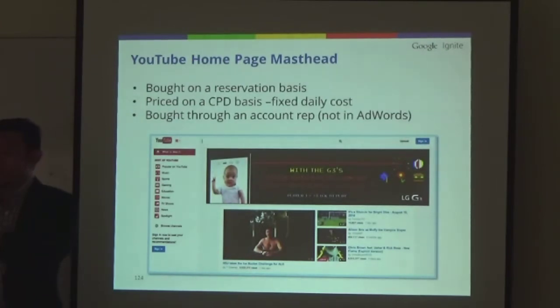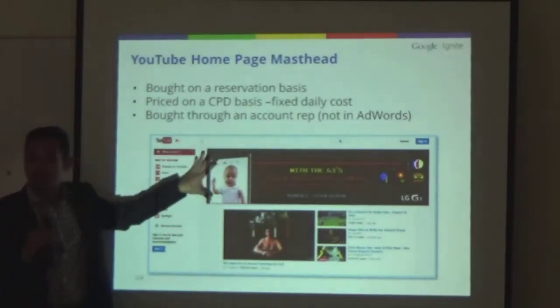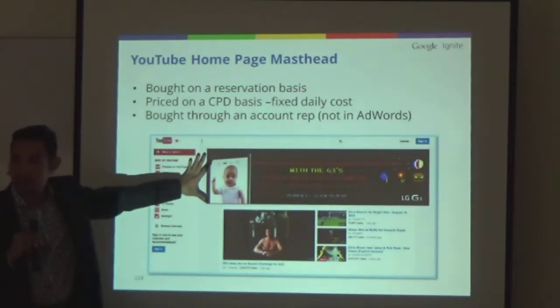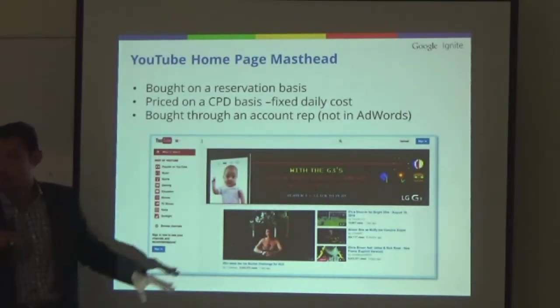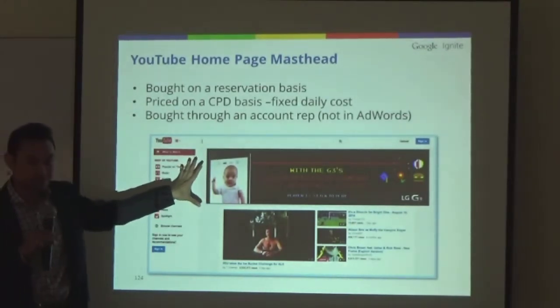Once you have your Google account and you manage your account, indirectly you are being assigned a Google representative that you might be able to reach out to in case you need help, like invalid clicks and all the other types of complications here. Now you have to contact them, and they will link you up with the YouTube homepage media buyers in Google, and they will tell you the price of that piece of ad.